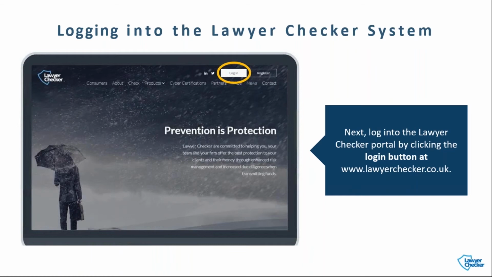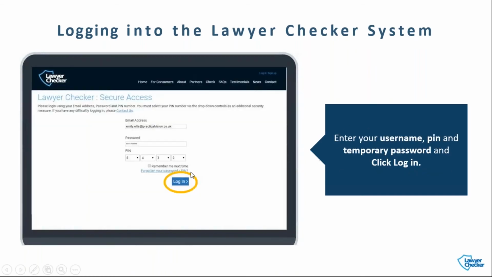When you click onto lawyerchecker.co.uk, you'll see on the screen that this is what the homepage looks like. Click login, which is highlighted in the top right hand corner. That'll take you to the page where you can enter these credentials that you received via email. Before you enter the site, you need to put your details into these boxes. You need to enter your email address and the temporary password. We always advise to rekey the password because people often copy a space before or after, which means they struggle to log in. And then you'll also have to enter the PIN that you've been provided with and click login, which is highlighted in yellow.